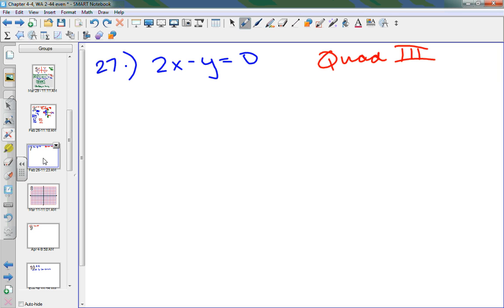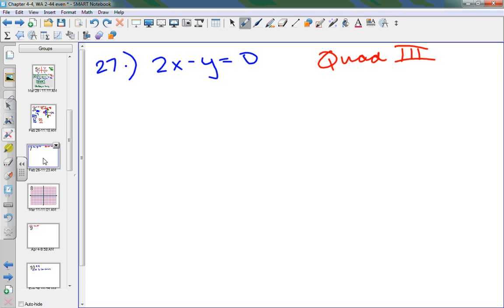quadrant 3. What is it about the quadrant? I don't understand. Talk to me about the quadrant. Yes, but according to the instructions, it said to do what with the quadrant? The terminal side of theta lies on the given line in the specified quadrant. Why is the quadrant important? That's where the terminal side is at, which means I need to choose a point on that terminal side within that quadrant to find my 6 trig functions. Do you understand that? Yes or no?